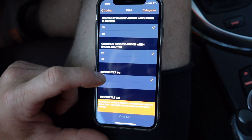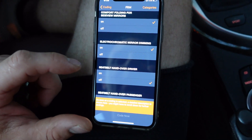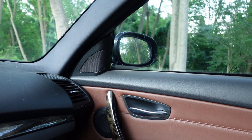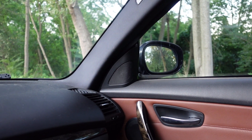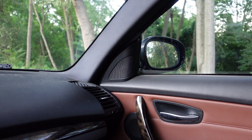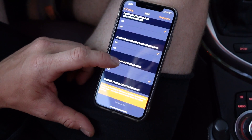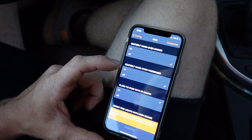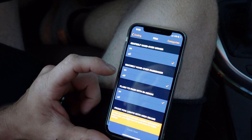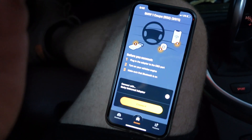In the FRM — which is basically lighting and heat — you can do all kinds of neat stuff. For example, I have electrochromatic mirrors, so when there's somebody's bright lights behind me the mirrors will automatically tint themselves so it's not shining so bright in the car. You can turn features like that on or off. They may be hidden features on other cars that are just not turned on from the factory, but the hardware exists.